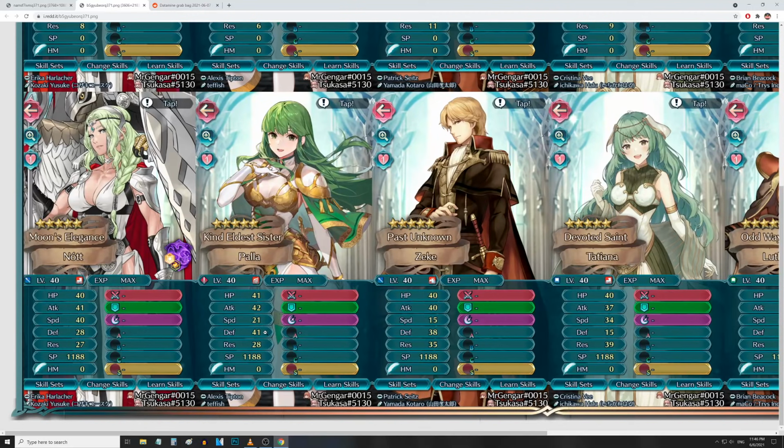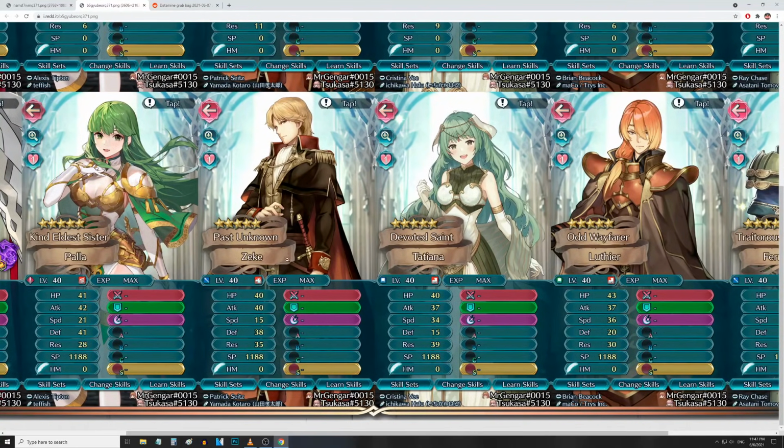But what the hell is this defense? 41 defense on Palla of all units? She has one of the highest base defenses in the game now. Oh my god. And then 28 res ain't too shabby either. Really, you just want to play her as maybe a distant counter vantage unit. And then because she has Kanto built into her weapon, she's just going to be able to prance around the map all willy-nilly. So this is a really good unit. Definitely the second most valuable spark on the banner, I would say, behind Nott. Alright, let's go on to Zeke up next.